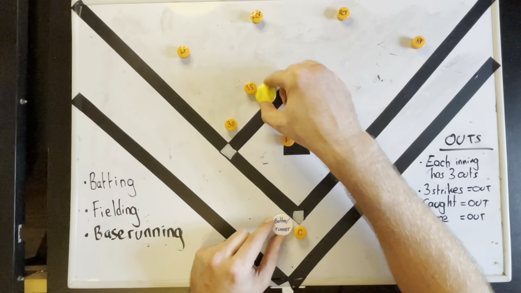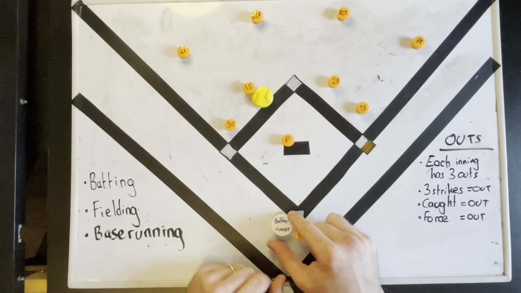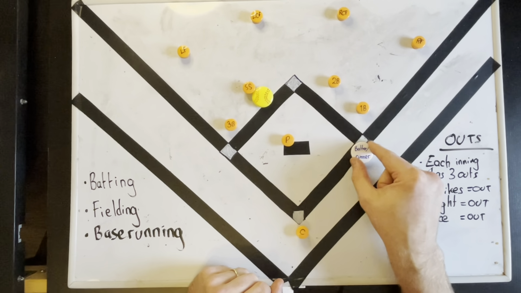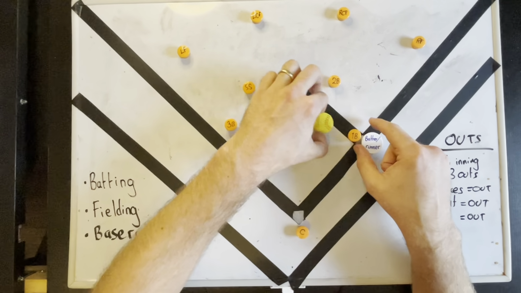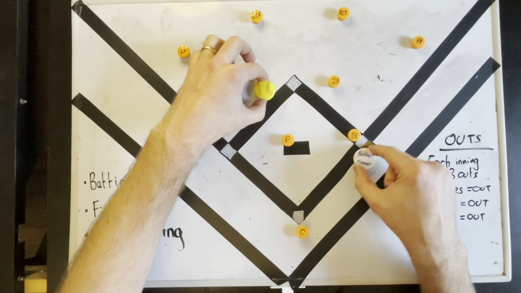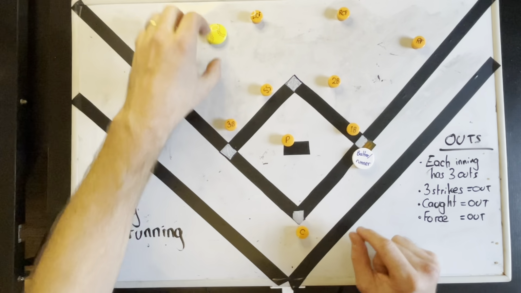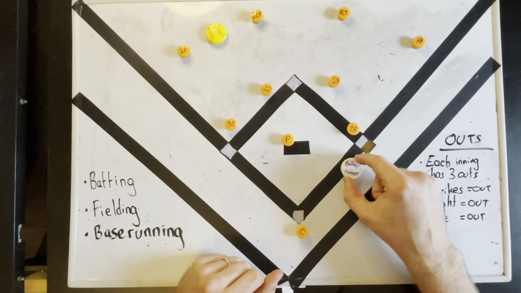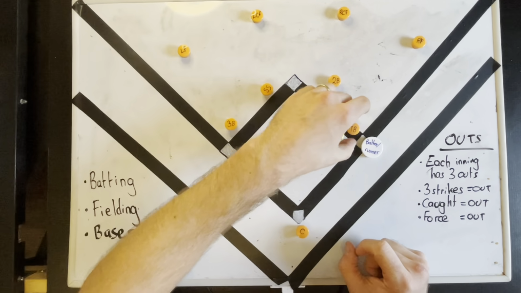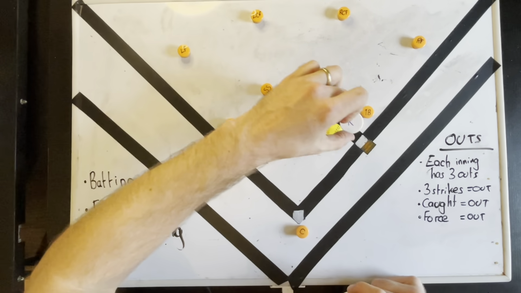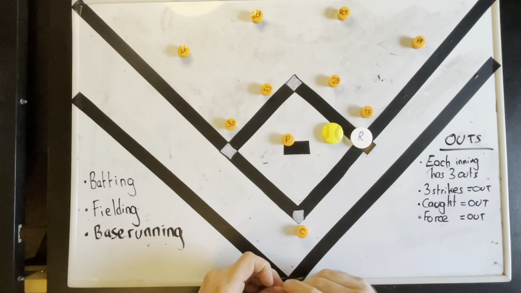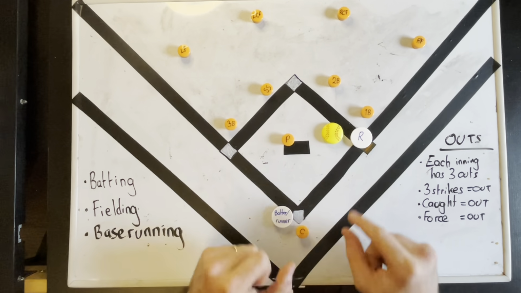If the batter runner wins the race and gets there before the ball comes in, so either it's a bad throw, or they're just a very quick runner, or the ball's gone through into the outfield, okay, the batter gets to this base, the ball comes in nowhere near in time, the batter now becomes a runner, and the next batter comes up to hit the ball.